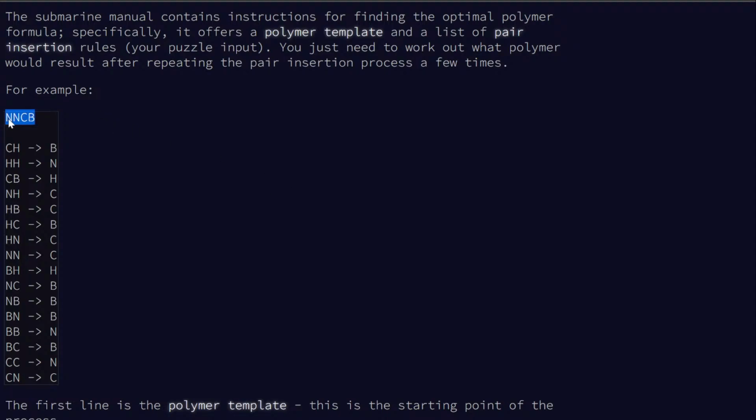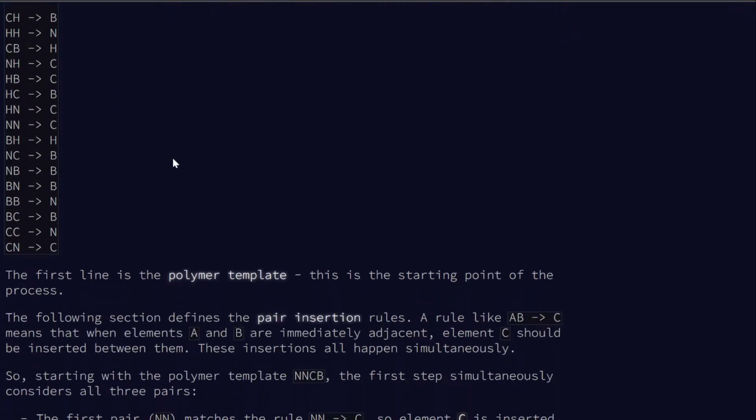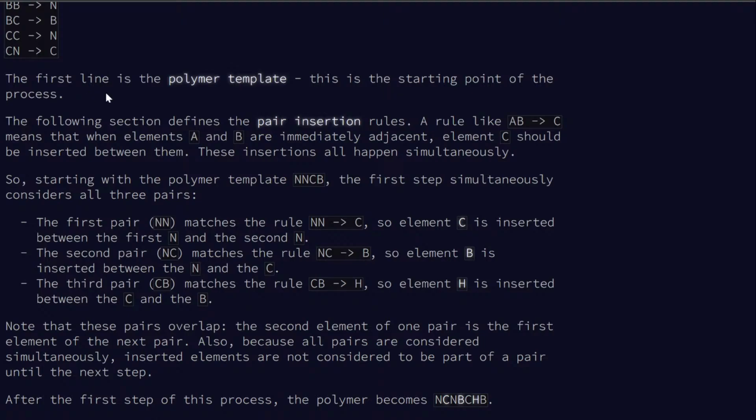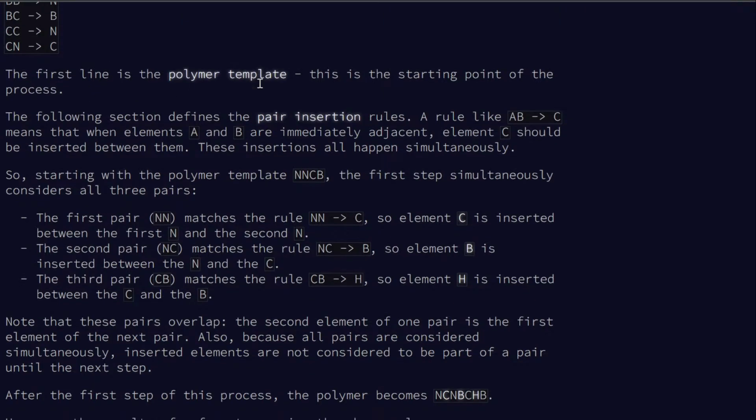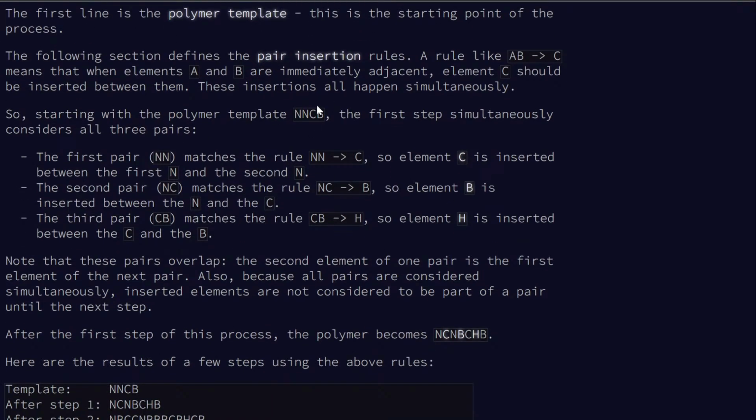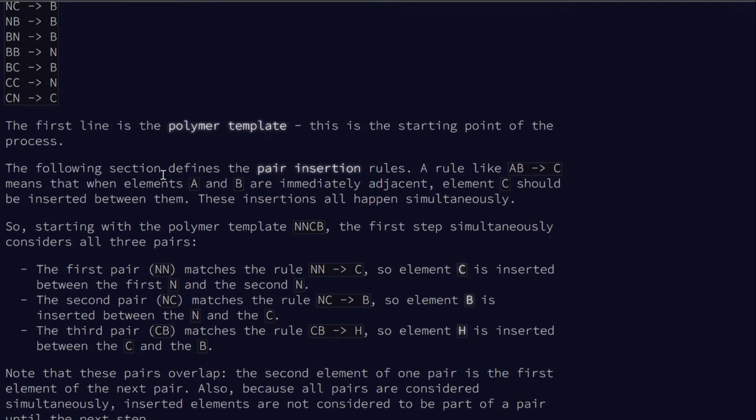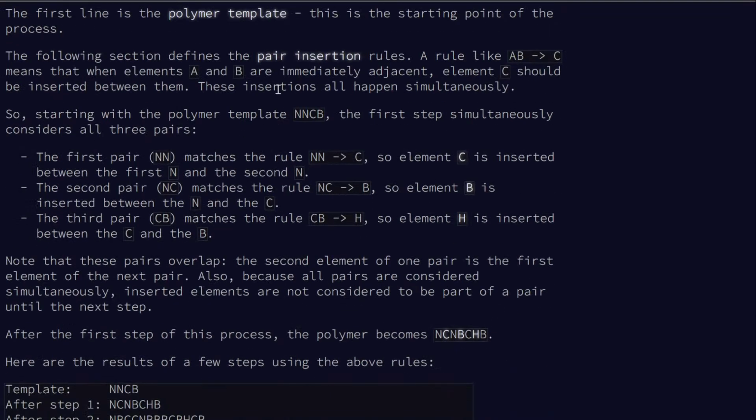So it gives us our example here of the starting state, and basically each adjacent pair produces something new in the middle of it. I already read this. So we add a C in between the two N's. We add a B in between the N and the C. And we add an H in between the C and the B, which are apparently in this rule somewhere.